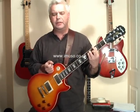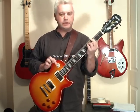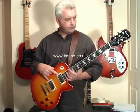1960 tribute. This is a rather splendid little guitar. Although it's an Epiphone, we've actually got Gibson pickups loaded in here, so if you ever had a complaint about Epiphone not being real, this is the one that's going to change your mind.